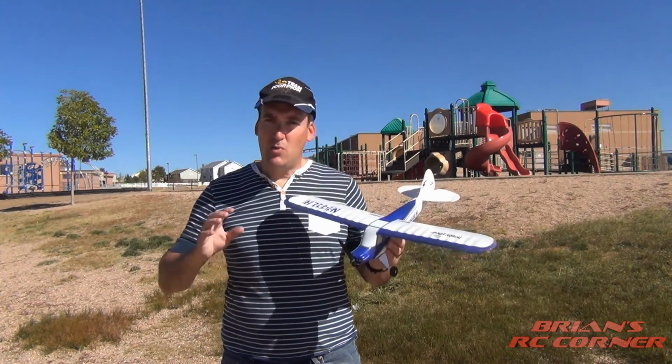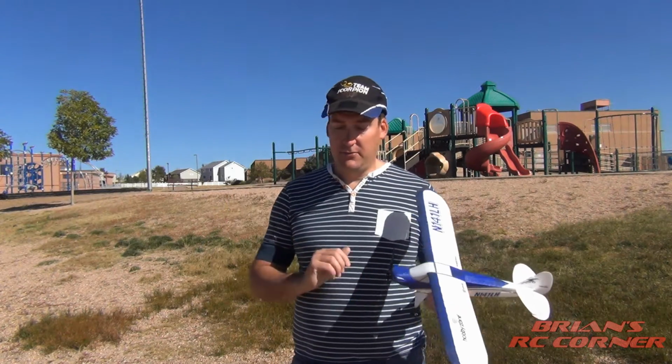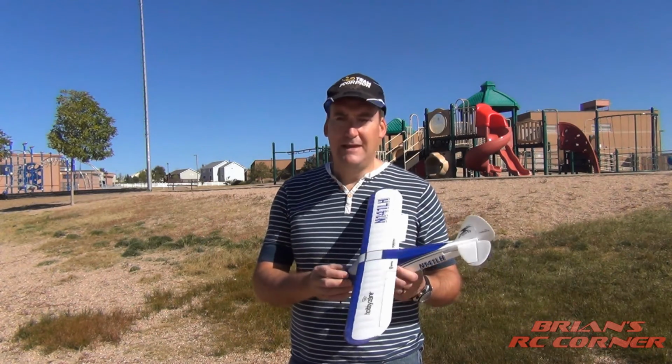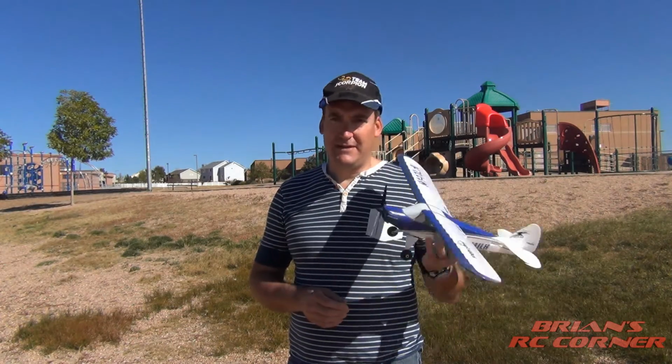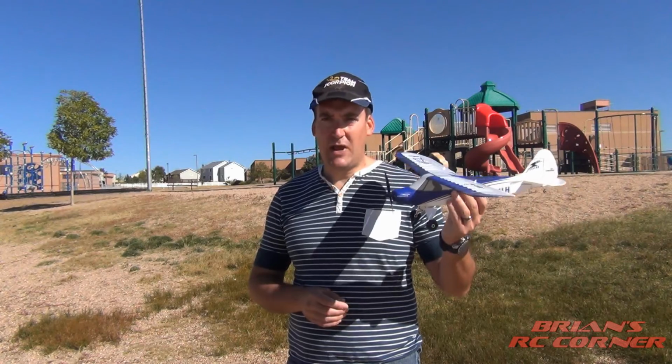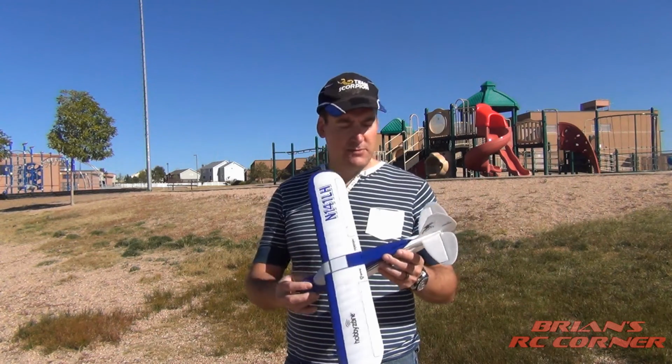So, as you can see, really easy model to fly. I really like how it takes off. Essentially, all you need to do is apply some throttle. About 2/3 throttle tends to work the best, I find. Anything more than that, and you're just wasting battery. The airframe is too draggy. It's not going to really go faster. It may climb a bit more, but 2/3 throttle is sort of the sweet spot for this.